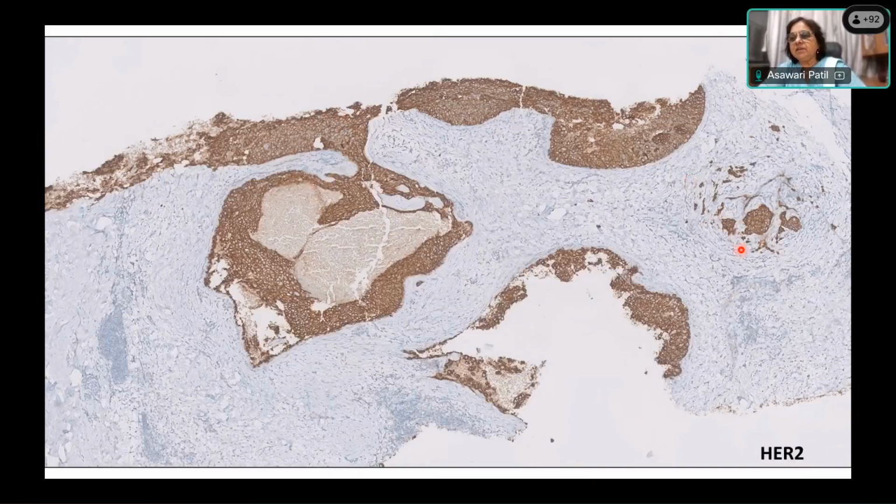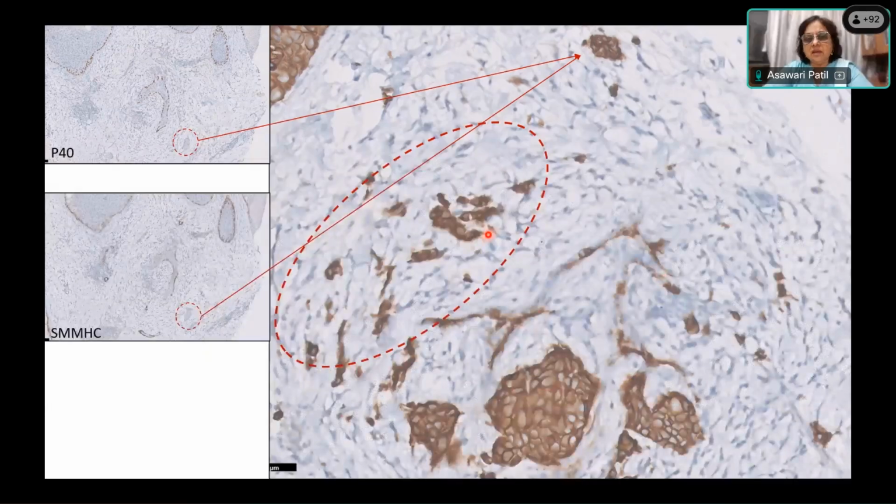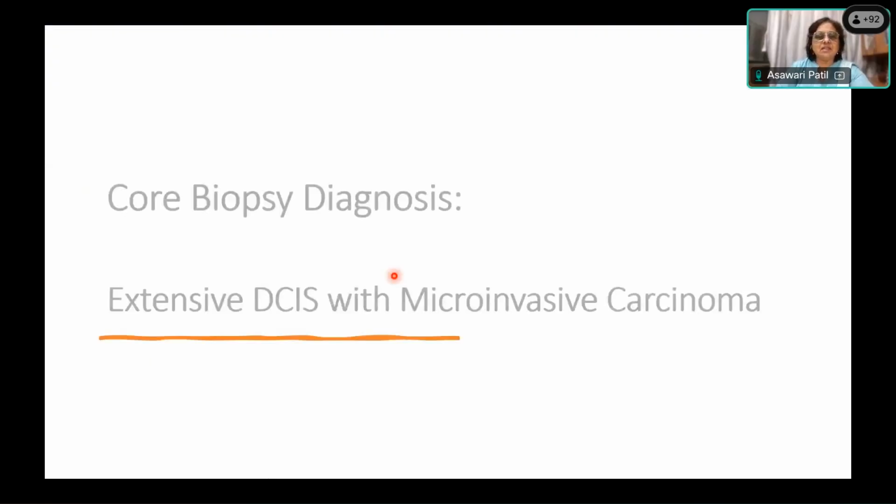And here is our invasive carcinoma. You can see the scattered cells. So this is typical, and many times we use HER2 to identify invasion. That can be a very good marker to identify invasion, although you can't use it in too many sections. But if you are suspicious or you want to confirm it, HER2 is another marker that can be utilized. You can see here. Can you see this invasive carcinoma here? So this is a microinvasive carcinoma with DCIS, extensive DCIS.